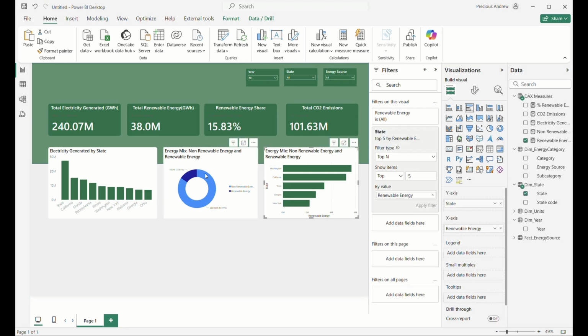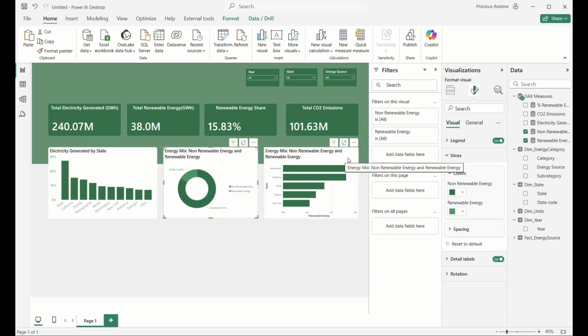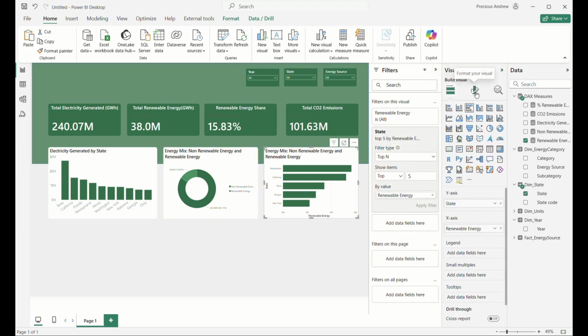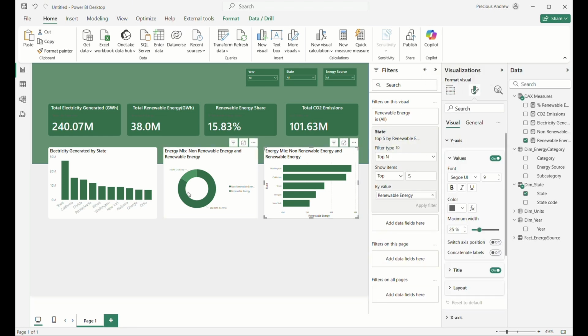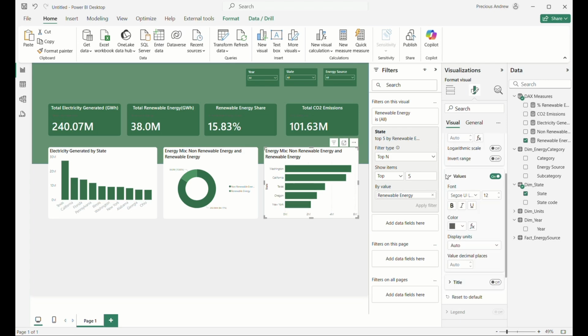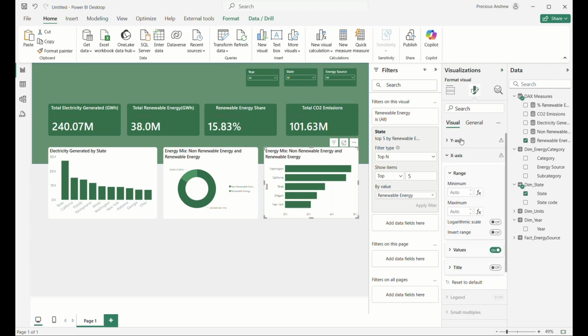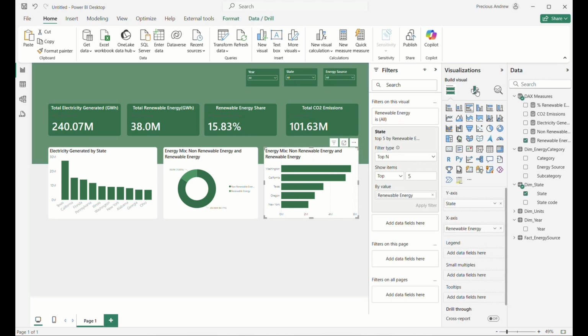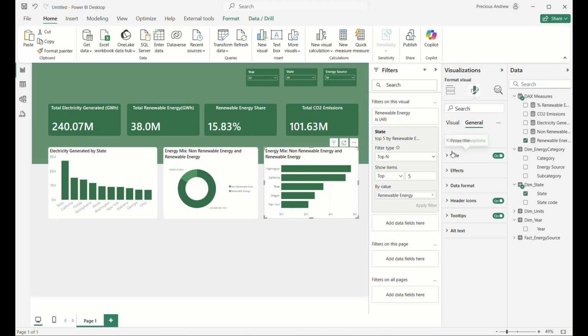Looks like we have to change this again. Anyways, I'll change it now. I also changed the font here as well, so we'll just maintain the same thing we did there. I turned off the title on the x-axis and also turned on the title here as well. And then I'll change the name of the visual.